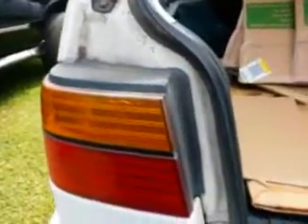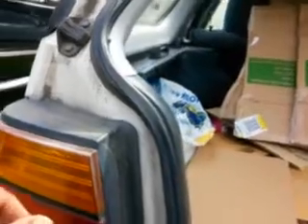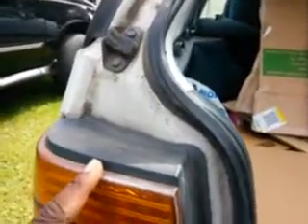What I want to do a demonstration on is people detailing cars, trucks, SUVs - getting them looking good - but a lot of people forget all about the dirt in the trunk lids. I'm gonna call it trunk jam. You see all that dirt and grime up in there, all around the tail lights and stuff. This is on my Honda wagon here, and it's the same with SUVs and regular cars.